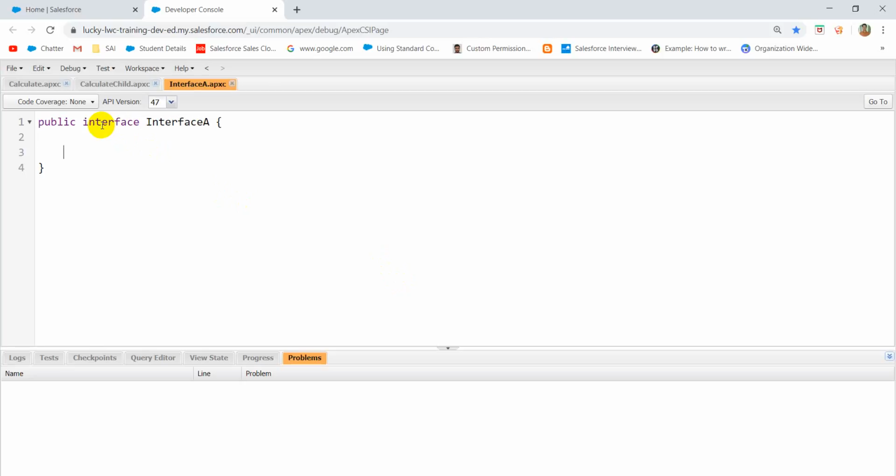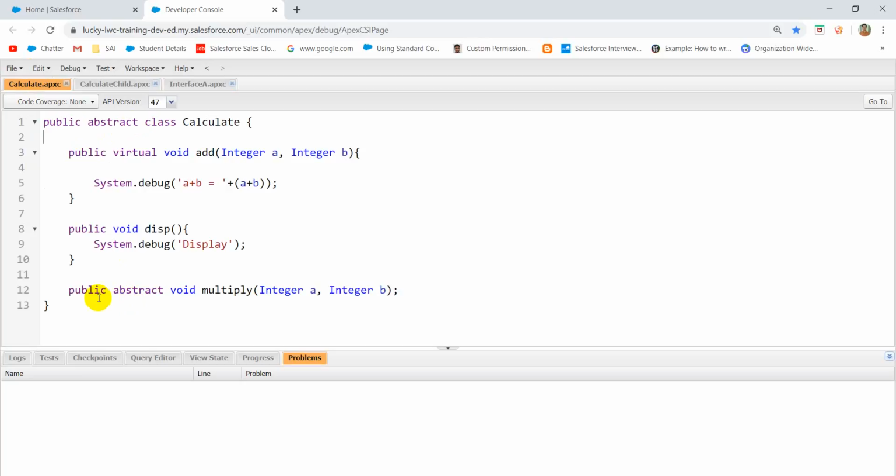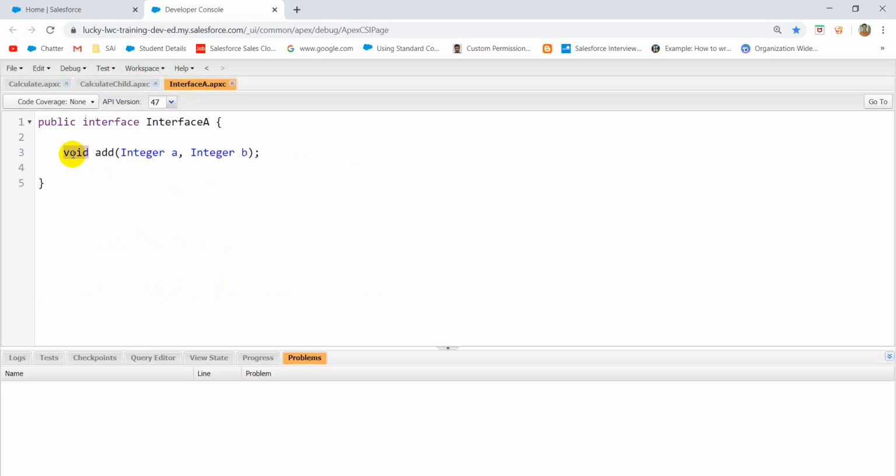Okay, so if you define, like, void add of... Generally, if you want to create an abstract method, you have to give an access modifier, then the abstract keyword, then void, or any return type, then the method. But in the interface, if you give the return type and method name with parameters, by default these abstract methods are public.